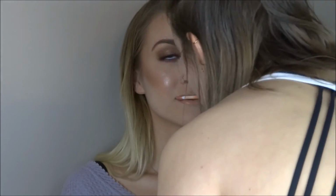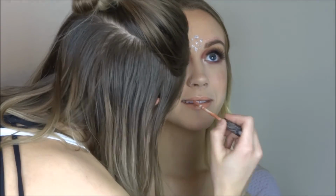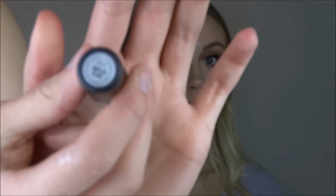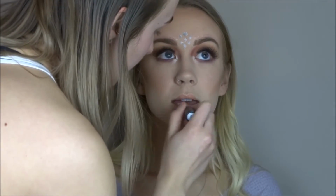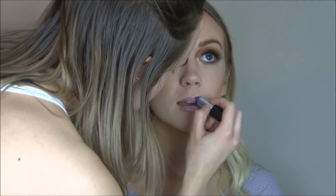And for the lips, I applied Kat Von D's Everlasting Liquid Lipstick in the shade Noble, and then over top of that I went in with a MAC lipstick because I felt like that looked too orange, so I went in with this MAC lipstick in the shade Forever, I don't know, it's spelt F-O-R and then E-V-A, that's all I can tell you.